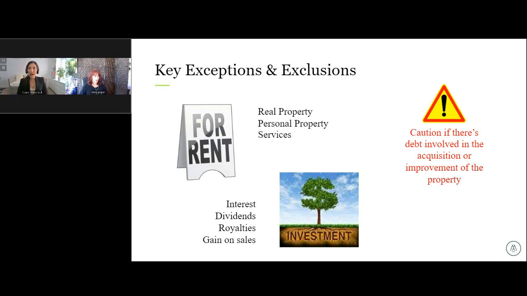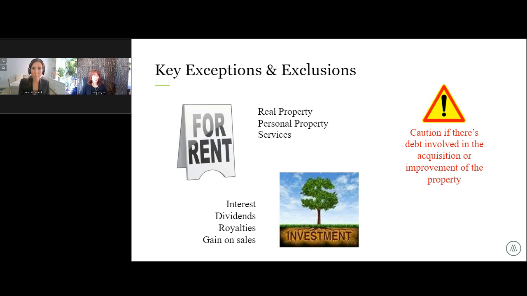So with that, I want to pause really quick and say debt financing of all of these types of income. If there's debt tied to the asset for which there's rental income, interest income, dividend income, that type of passive income flowing through, you would have to analyze the portion of that income that's tied to that debt financed property. And you'd look more at that acquisition debt. So any type of debt that's incurred to purchase the property or because of the purchase or improvement of property, that would taint the income that's generally excluded.